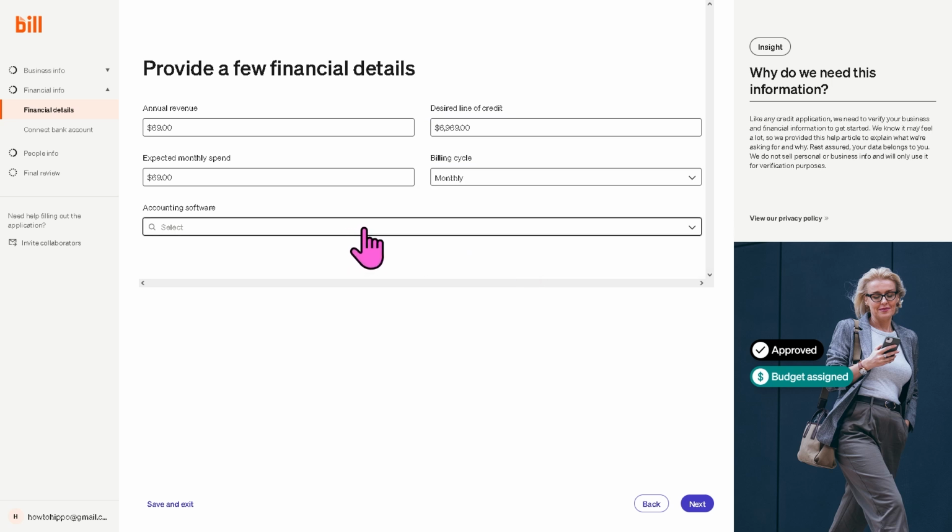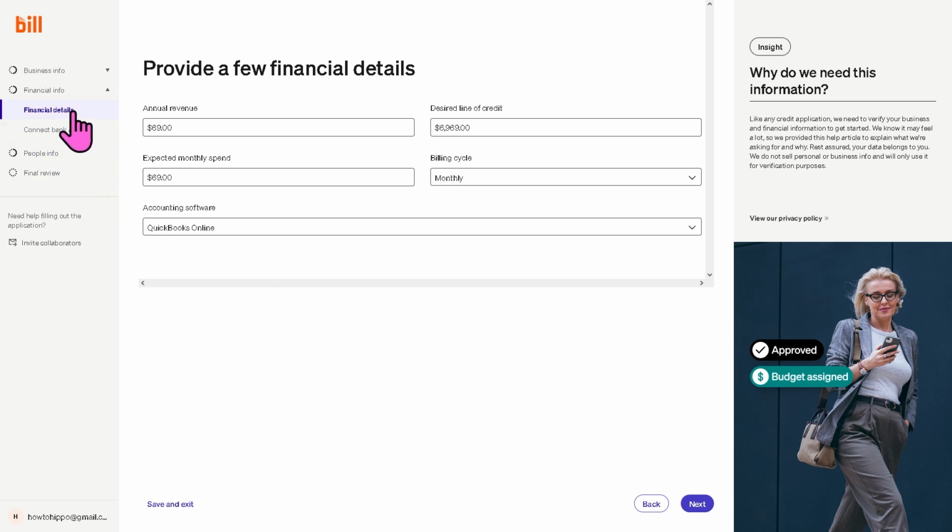And the accounting software that you are using. Are you using QuickBooks Online, QuickBooks Premier Pro, Enterprise, Zero, NetSuite, Intacct, and basically there's a lot more. For example, I am using QuickBooks Online right now. And then Bill.com will understand how you'll be using the platform. This information also helps support compliance and account verification.